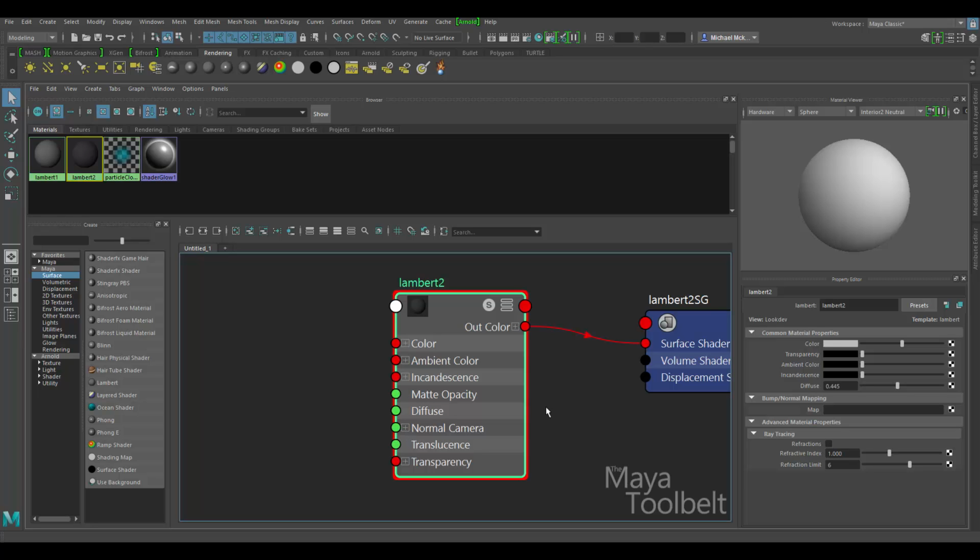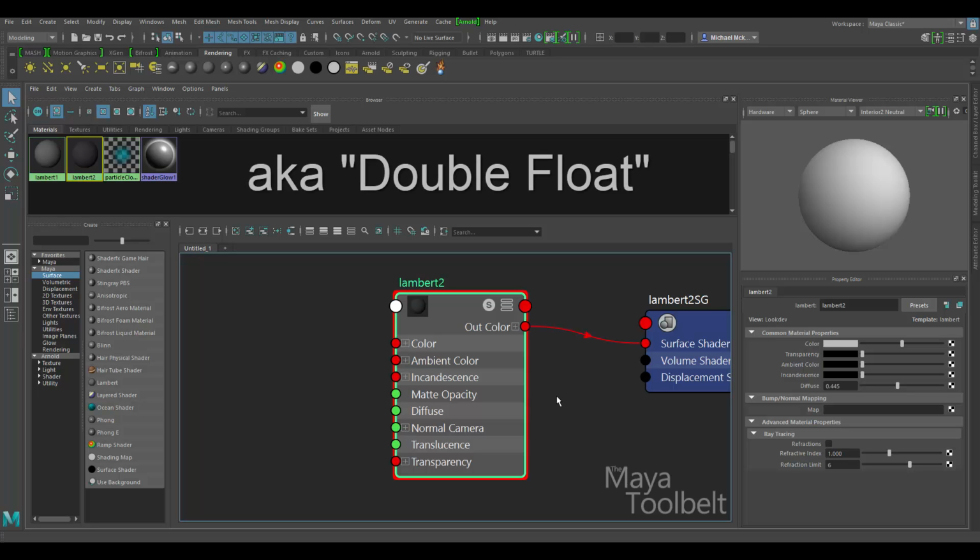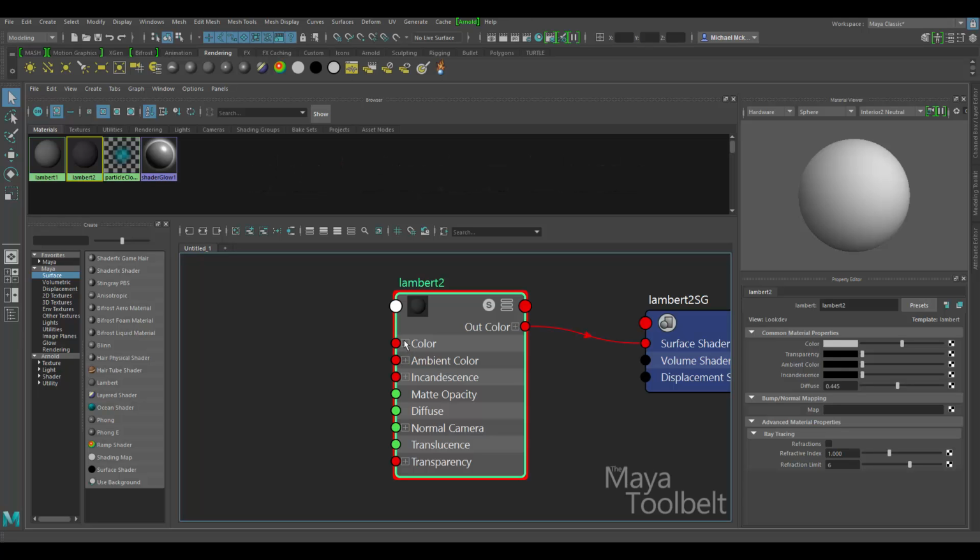Now another kind is a double value, which has only two numbers. So color typically is a vector, or a triple value, which has three numbers involved for RGB. Also, you can consider RGB an equivalent to XYZ. Okay, XYZ, RGB, those are both vector values. Then we have your floating value. But then your double value is something that only has two numbers. And typically, in Maya anyway, those are referred to as either UV or XY.